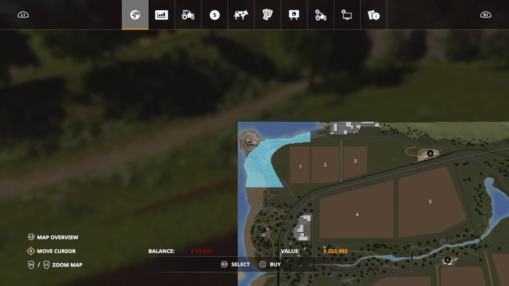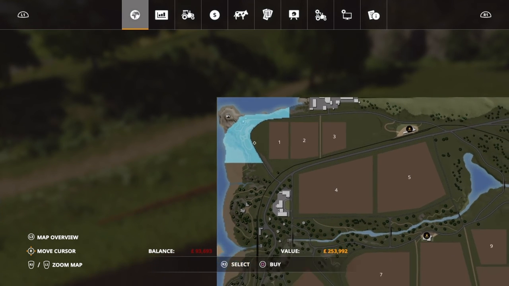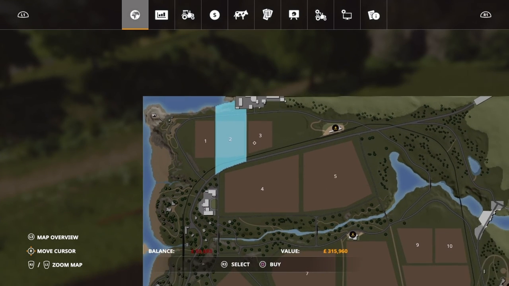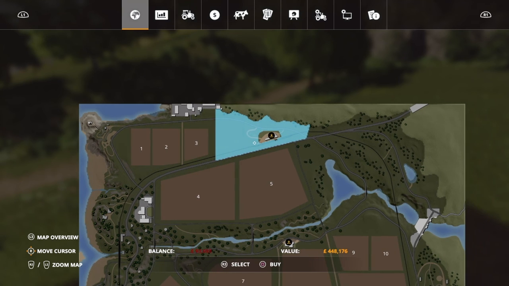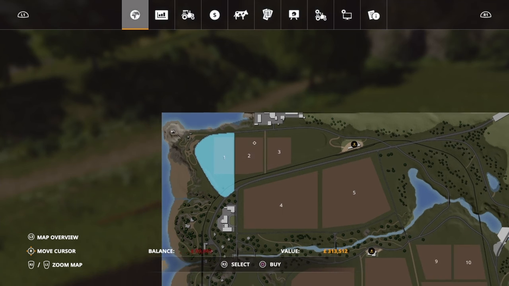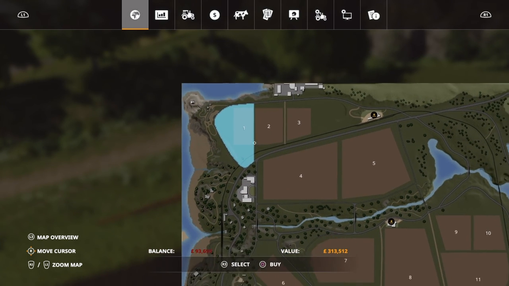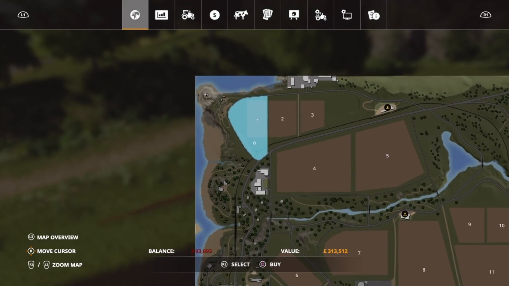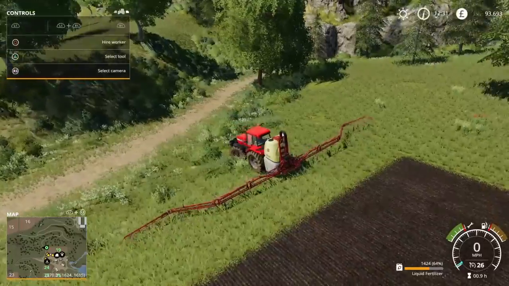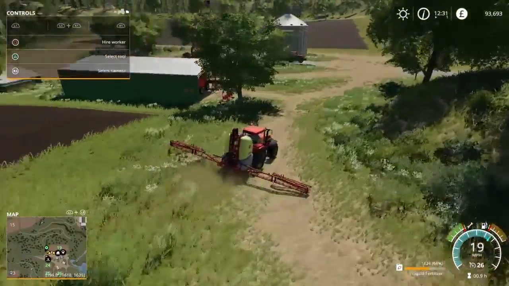We would also need to buy, just thinking what else would we need to buy. We need to buy somewhere so that we can actually put our house. That's something that we can look at in another episode, because we do want to get all this sorted.